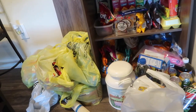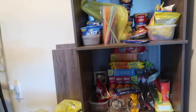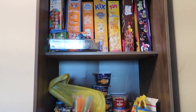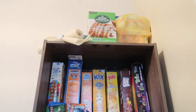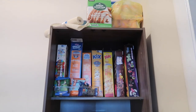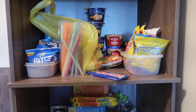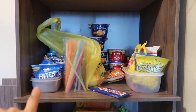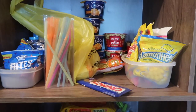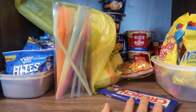Alright guys, so I wanted to show you guys the hot mess that we have going on over here. This is what the pantry is currently looking like. I don't think I ever showed you guys what the pantry looks like right now, but basically on top we just have some overstock over there, and then we also have some of the kids' lunch boxes over there. On the top we have some cereals and some breakfast bars, and then in this shelf over here we just have some microwavable foods, but there is some candy in here because I didn't have room. So I have to try to fix those.